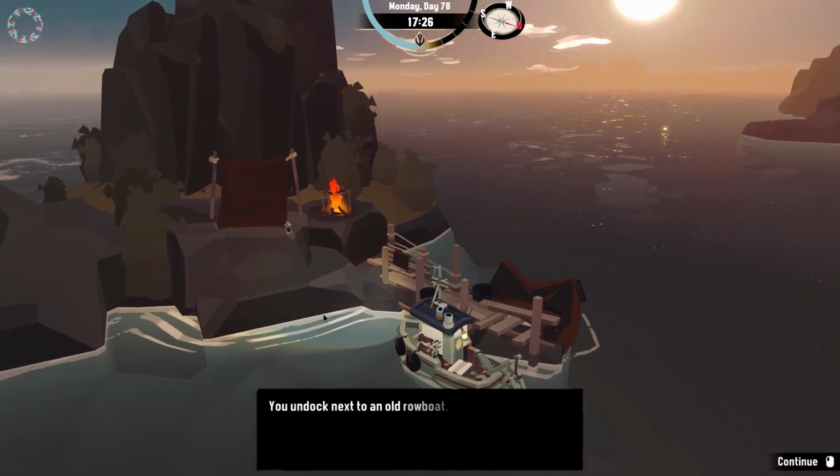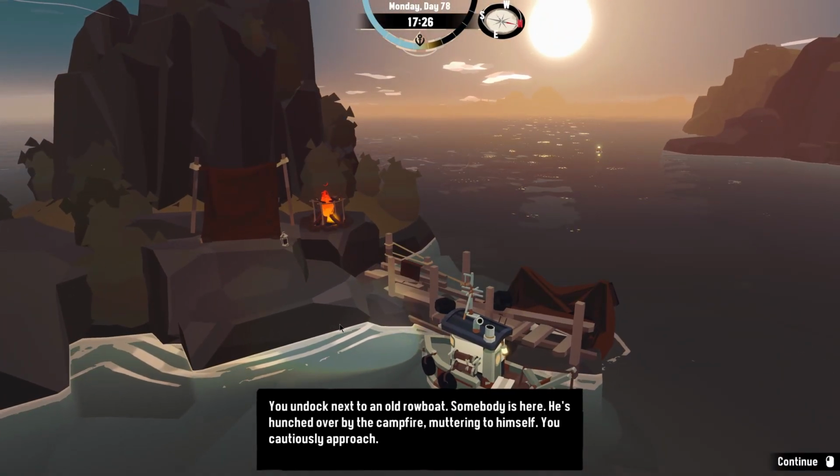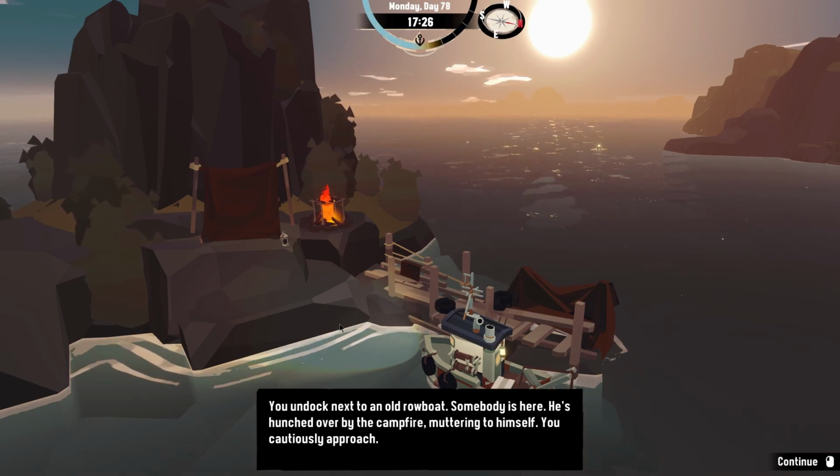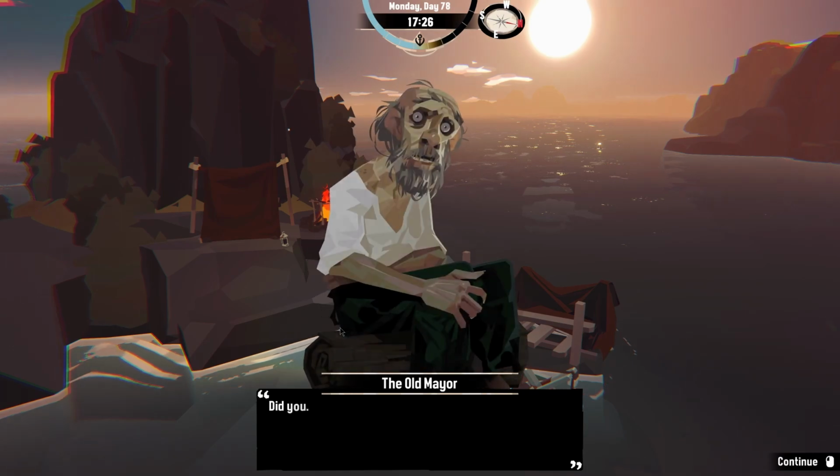I see a lit fire, so there might be somebody here. You undock next to an old rowboat. Someone is here. He's hunched over the campfire, muttering to himself. You cautiously approach. Oh.